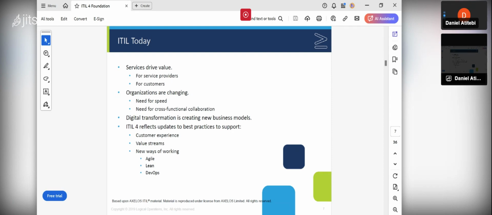You also discover that an organization needs to change because you are a service organization. Your primary objective is to create services and products that can meet the needs of your customers. But sometimes customers' needs change, or there are changes in the marketplace.